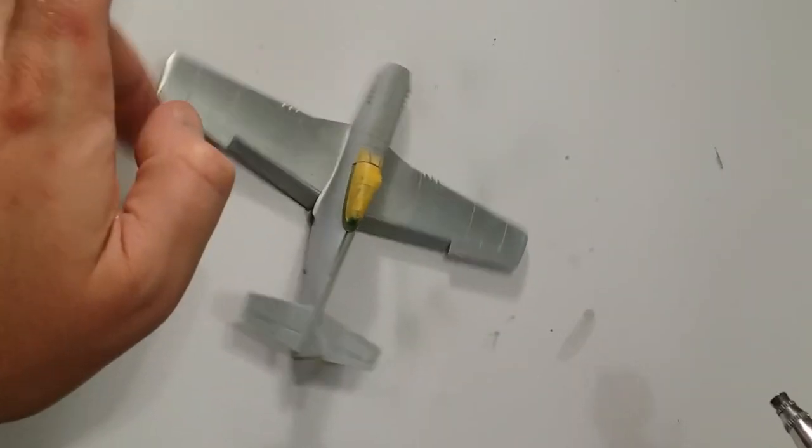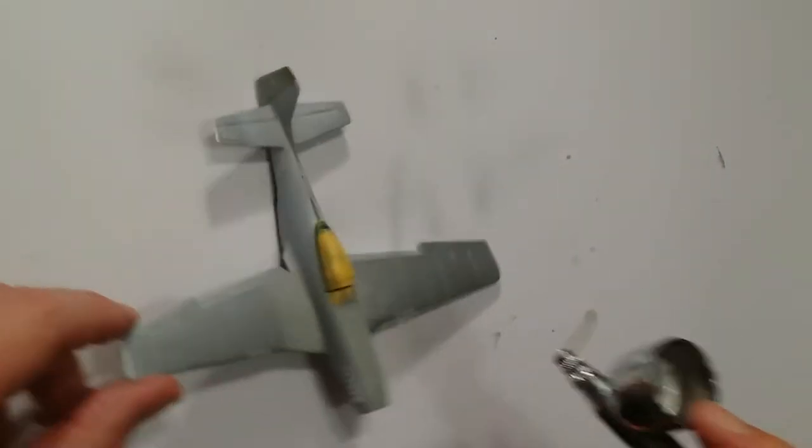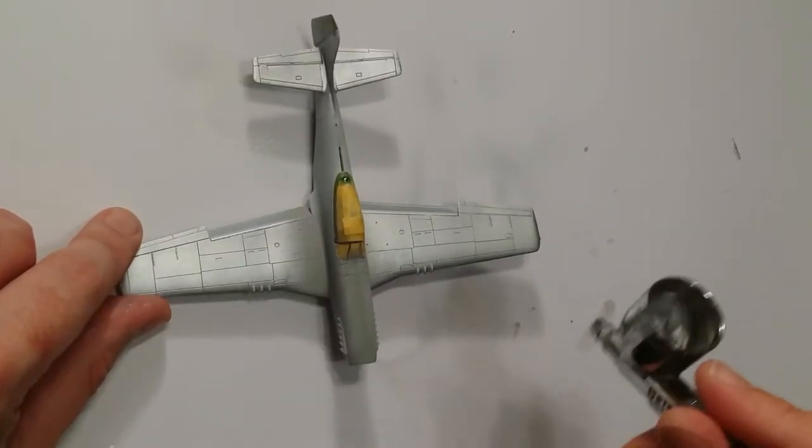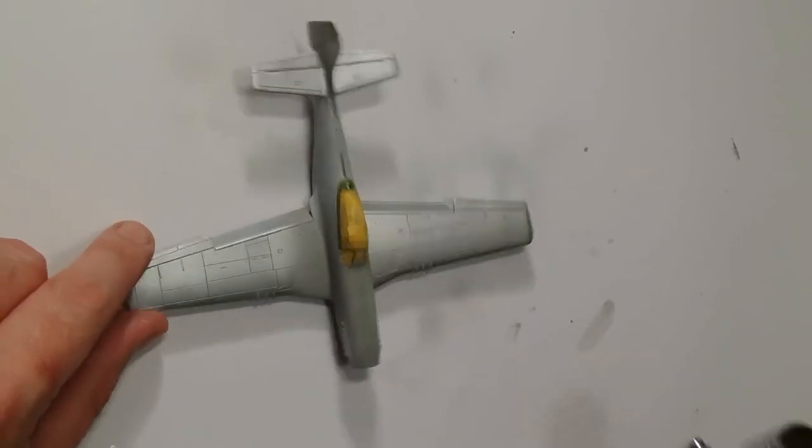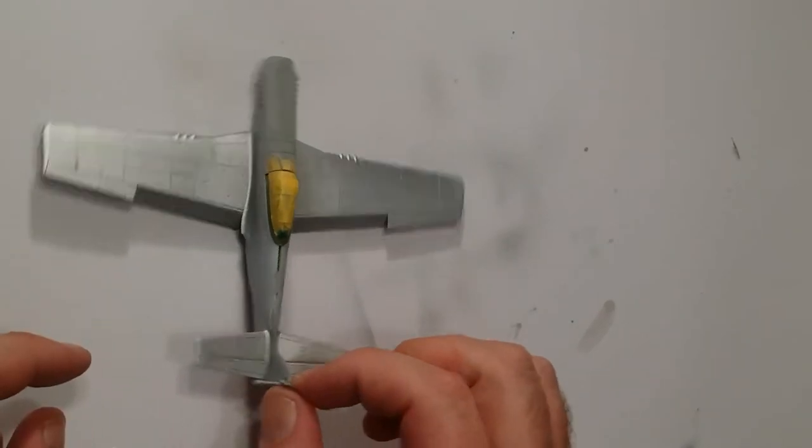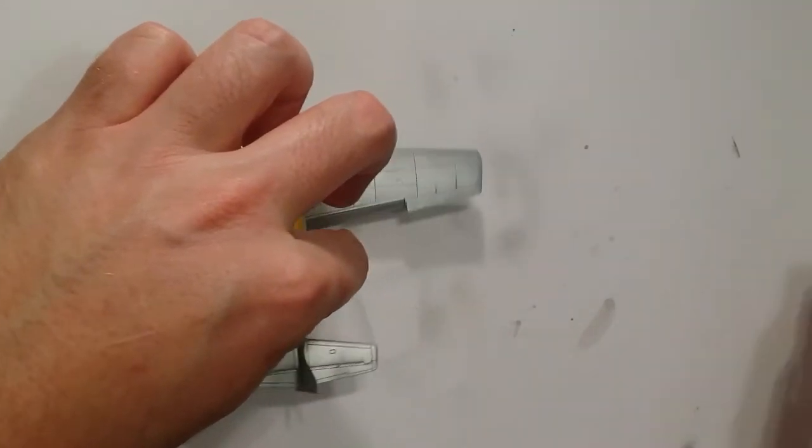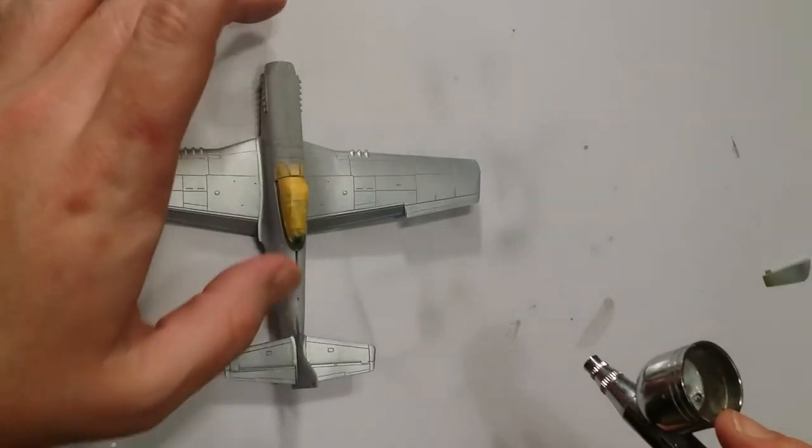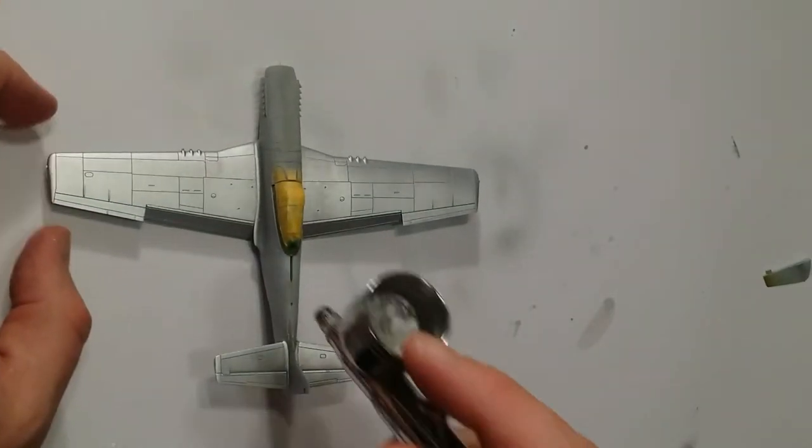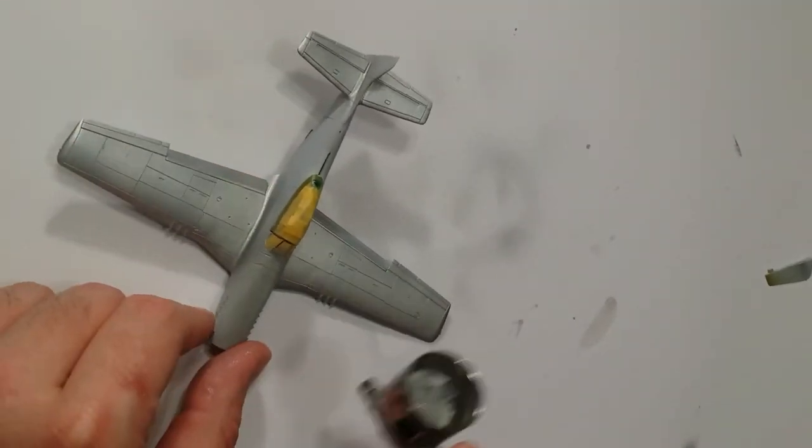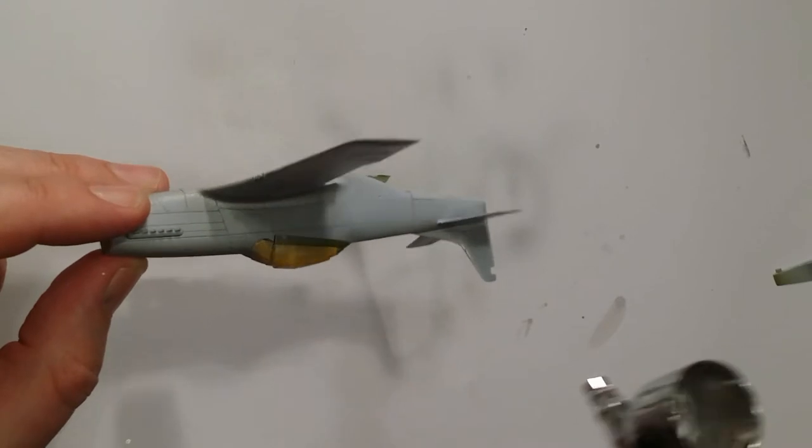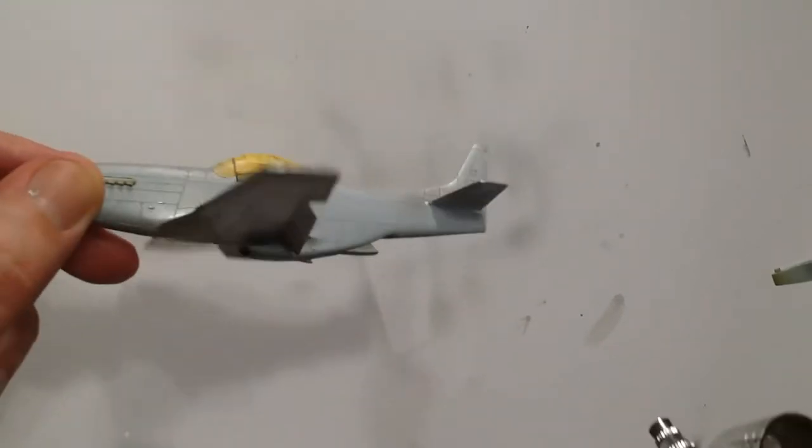Now, I've heavily thinned it. I would say my compressor is running sort of at about 30 psi. But maybe a little bit more. So, it's not exactly a low pressure. But it's quite thin. So, I've thinned it to 40% paint, 60% thinner as a minimum. So, it tends to flow out fairly easy. Because it's high pressure and very thin. But I can also very quickly apply a lot of light coats.